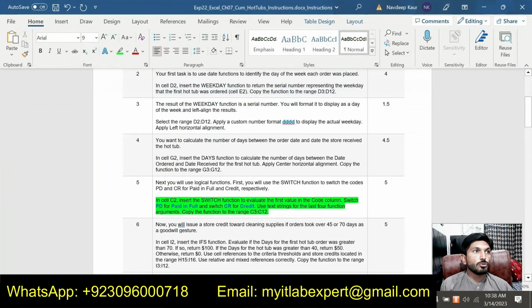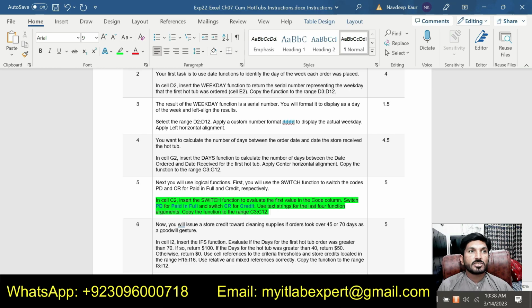For this we will use the switch function: switch PD for paid in full and switch CR for credit. When we use the switch function, it will switch one value or one name to another name. When it is PD, it will switch to paid in full. If it is CR, it will switch to credit.